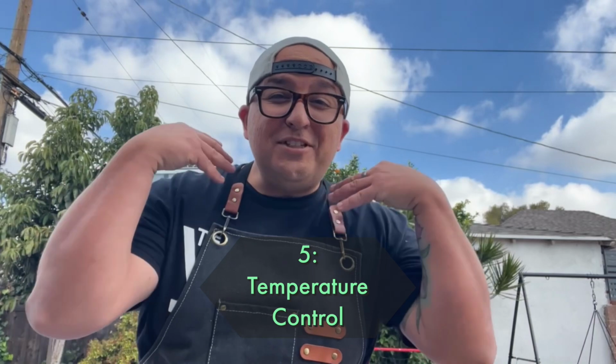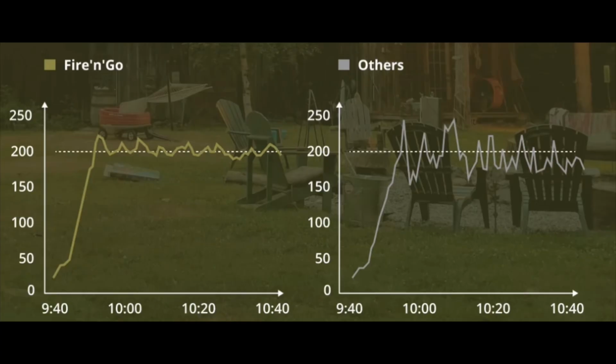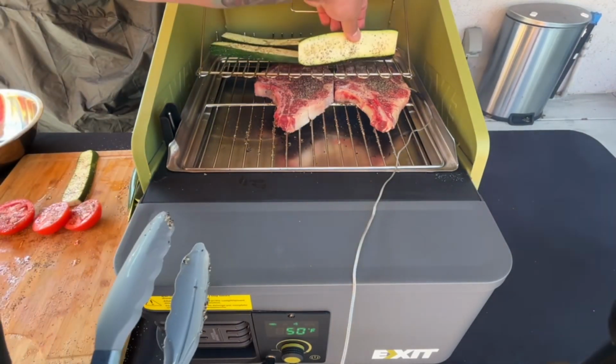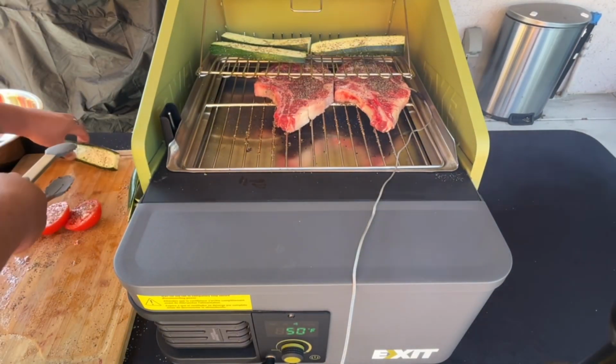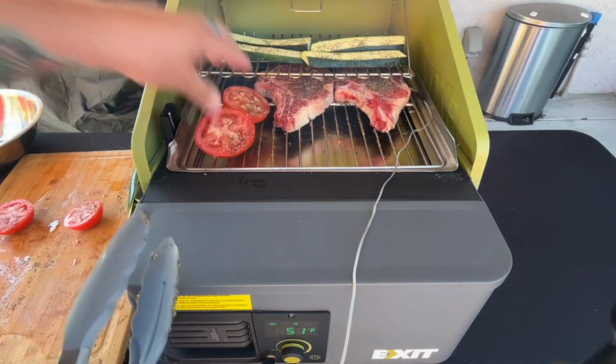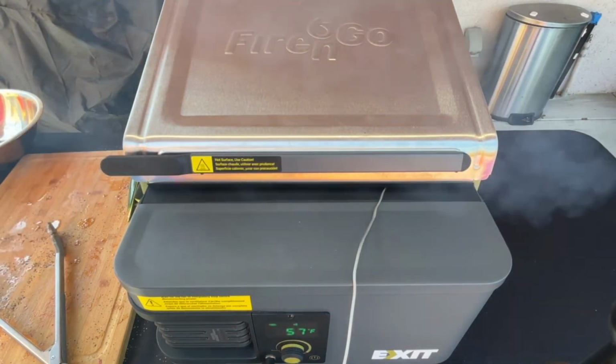Number 5 is temperature control, how well it holds its temperature. So I've cooked on many pellet grills before, and one thing that I don't like about some of them is the temperature control. This one's pretty steady. As you can see in the graph, it stays pretty steady at 200 degrees, and that's important when you're smoking and you're cooking low and slow, because you don't want the temperatures to go up and down. You want to have a consistent and predictable cook every time.